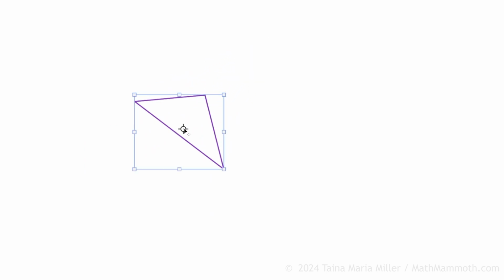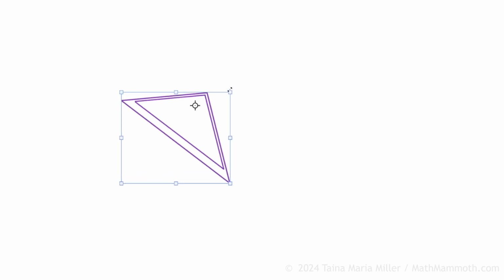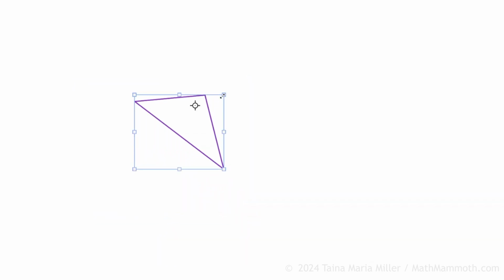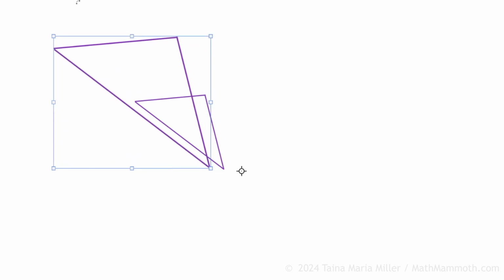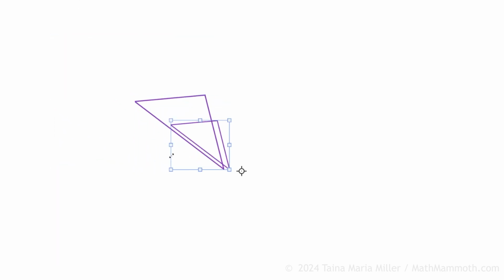If instead I leave this inside the triangle somewhere, then enlargement goes like that. And shrinking looks like that. Let's try it one more time. I'll just leave it kind of near the triangle. Now enlarge. It moves away from the center point of the dilation, but just a little bit. And then shrink. It moves again towards the center point of the dilation.